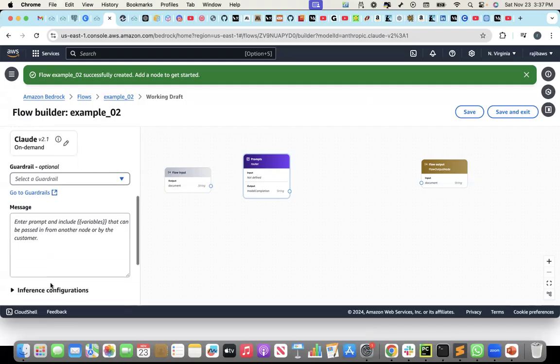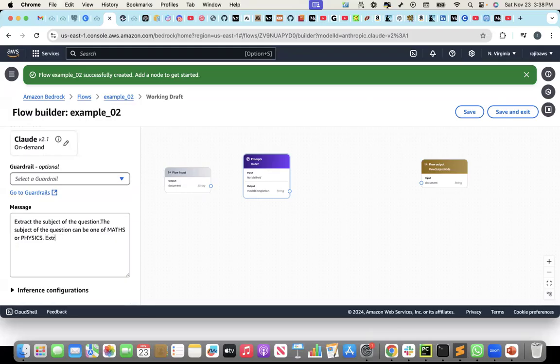Here I will give the prompt. I'll say, extract the subject of the question. The subject of the question can be one of maths or physics.